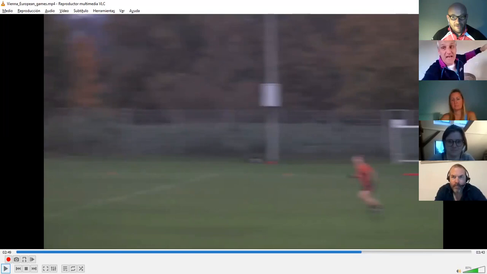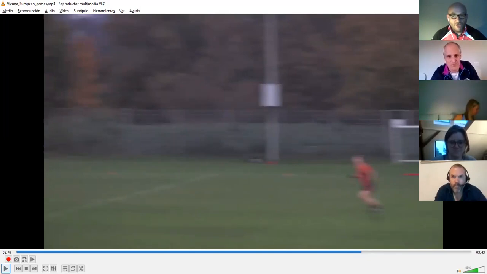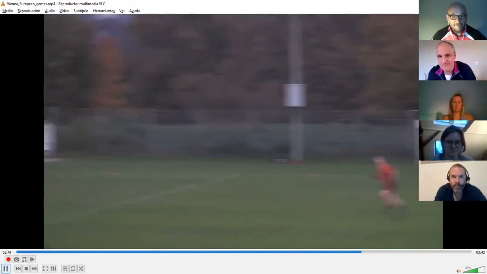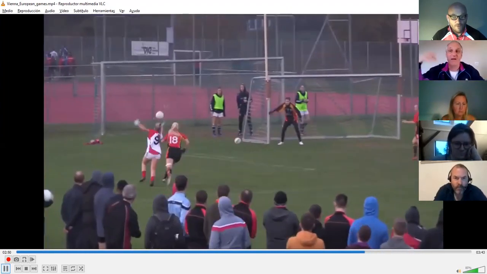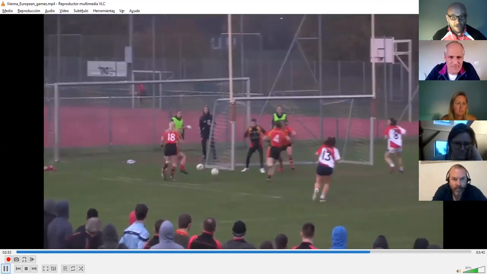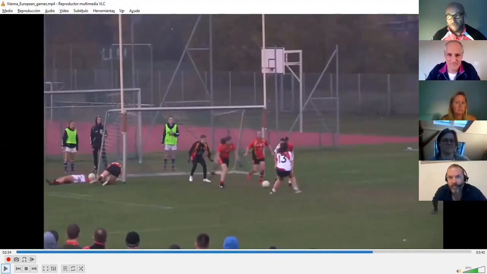But 9 times out of 10, if you tackle like so, the likelihood is you're going to get the hand on the back, like here, and possibly commit a foul. Yeah, absolutely. So it looks like a good tackle in terms of the ball getting knocked away, but watch the arm on the back. And that's just going back to my point there. There it is there. Look, the arm's on the back and the girl goes over it.